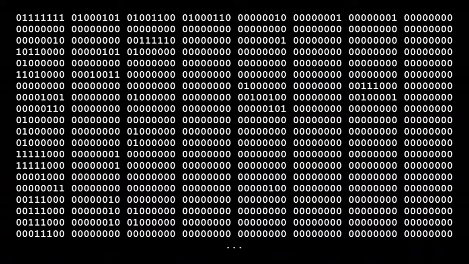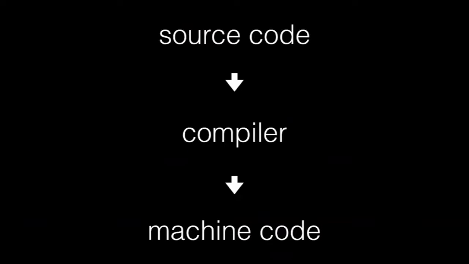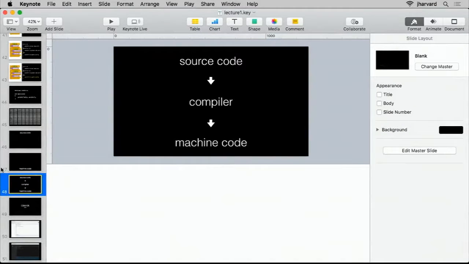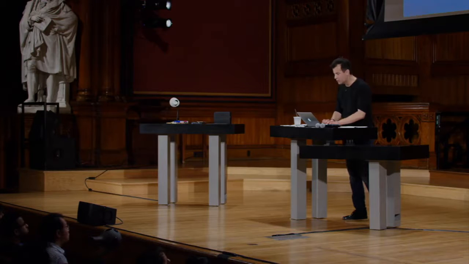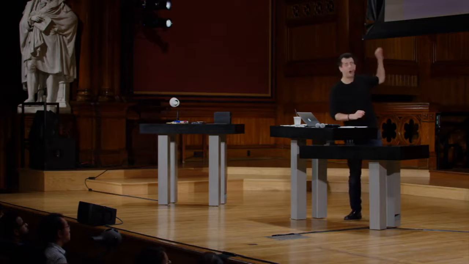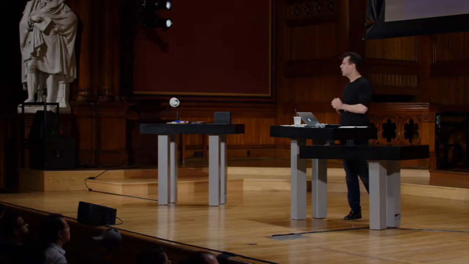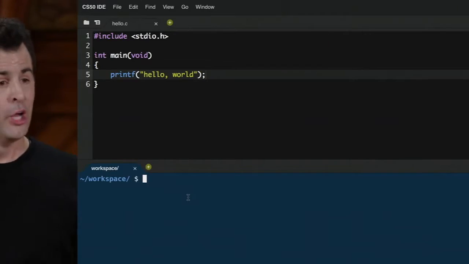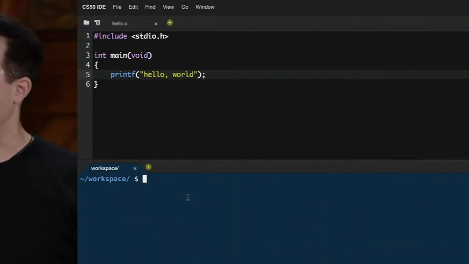So this is all to say that if I want to run this program now, I need to actually compile it. Recall that compiling meant taking something that looks like this in code and converting it to that. So I somehow need to run my source code through a compiler in order to get machine code. And there's a few ways to do that. The first way I'm going to do that is as follows. I'm going to click in the blue part of my screen, which henceforth I'm just going to call a terminal window. It's an old school term just describing a prompt where you can type words and commands.